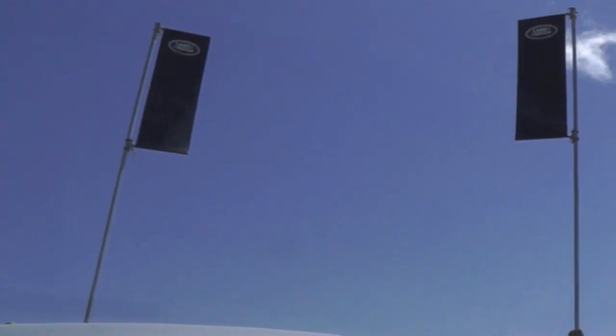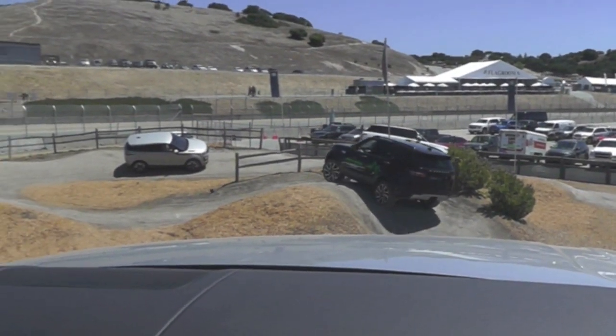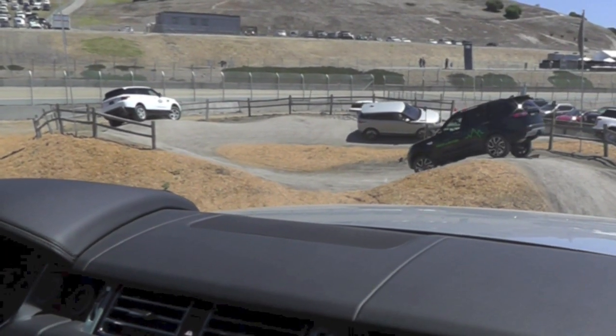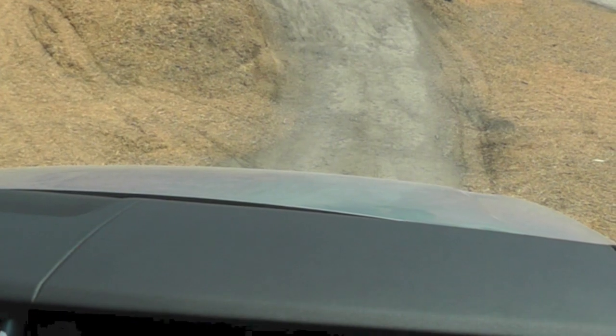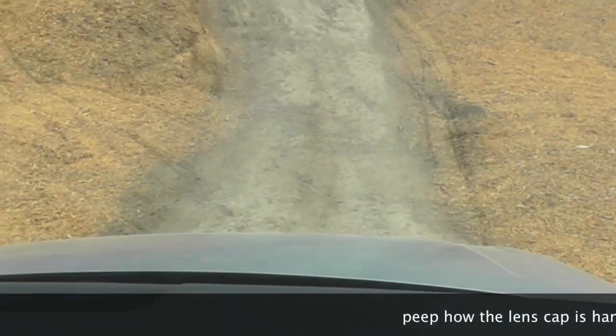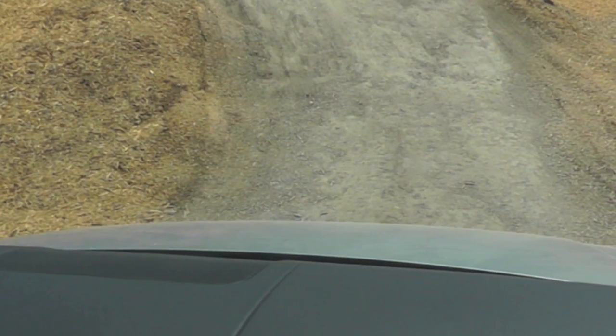The Disco looks good coming down that hill too. You're gonna get a view of just the sky — I'm gonna try to keep the camera at head level so you can see. On the way down, we're going to take advantage of hill descent control. There's a target speed for each gear to not let the car go past — we'll set it to the lowest so we go down nice and controlled. She's taken her foot off the brake — she's not touching any pedals right now. The car's doing everything. It does not let us get past that target speed. Get out of here, man — now that's cool. That was crazy, I did not expect that.